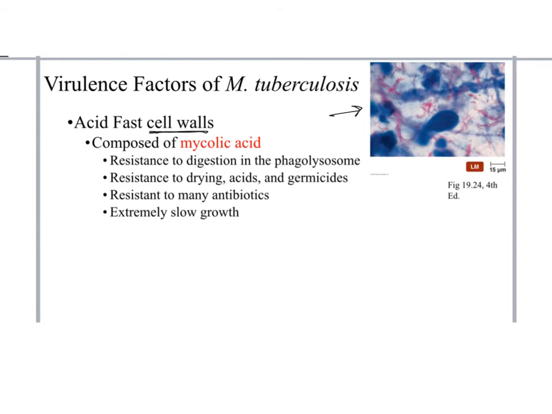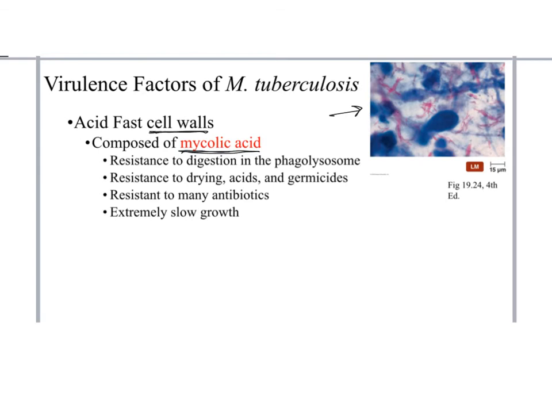So a major component of that acid-fast cell wall is mycolic acid. This is a lipid, and it's usually described as being very waxy. So they have these waxy cell walls. There are no porins or anything in that cell wall, and we don't really understand how things get transported in and out of it. There's also peptidoglycan in there, like all bacteria, but again, this mycolic acid is a kind of a layer on the outside of that peptidoglycan.